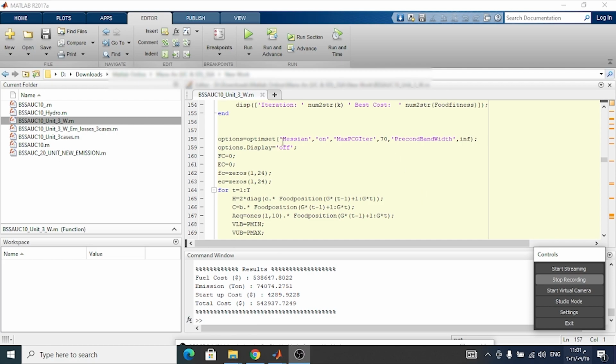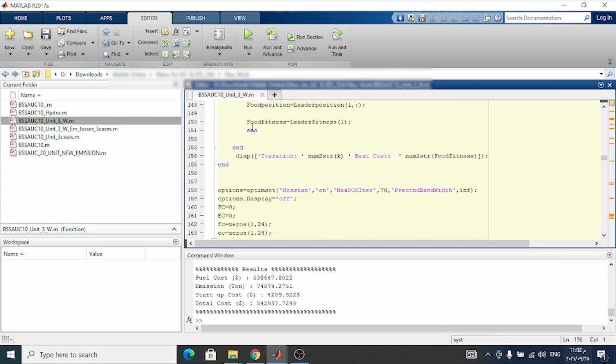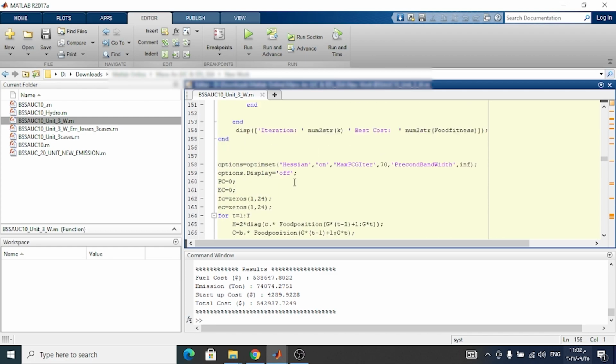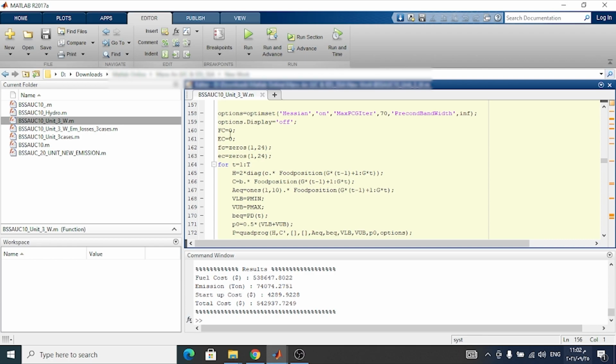This is the third video to explain the SSA optimization function. So after we get the state of each generation for 24 hours, now we will start to calculate all the results from here. As you see here, we define some initial settings, the type of optimization, which is economic dispatch, and display all warnings.